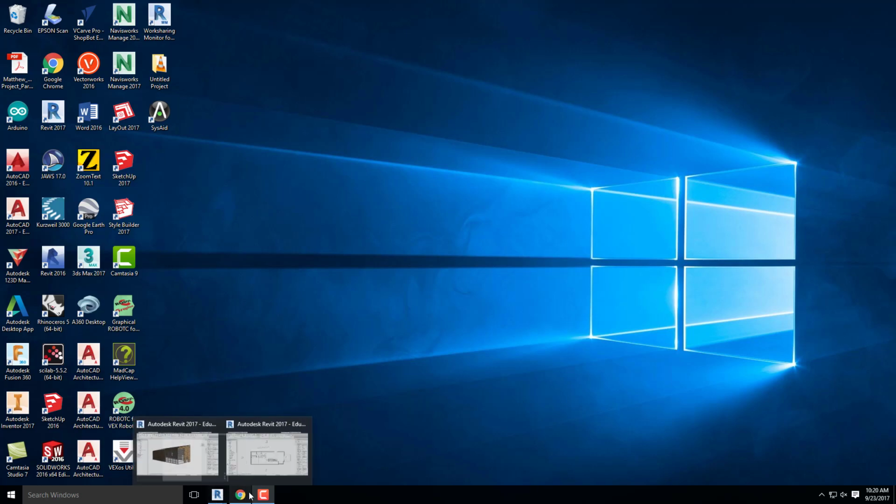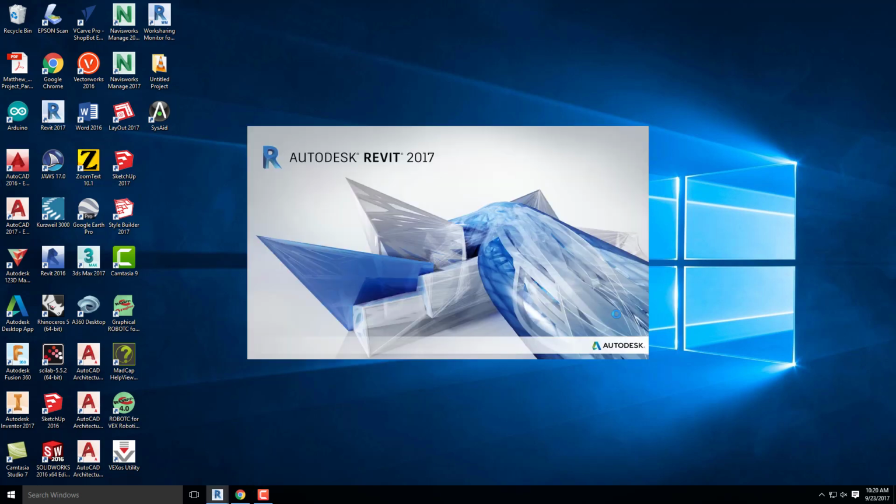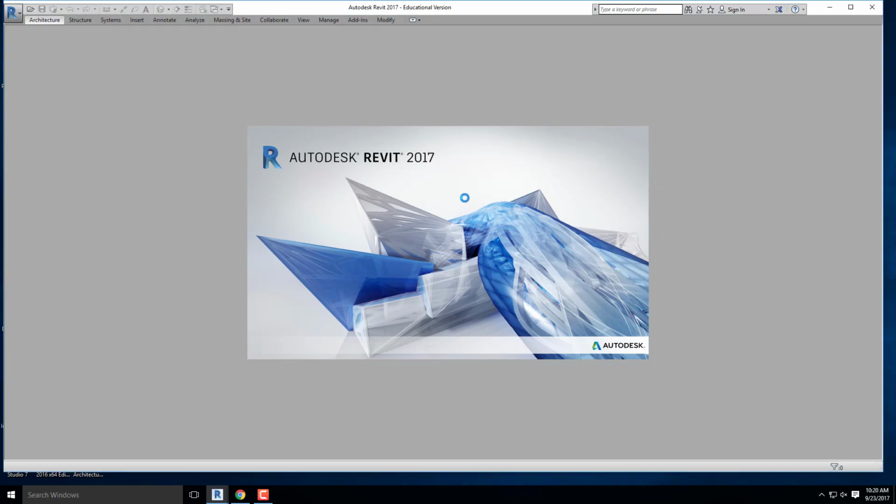Okay, so I'll go through the critical thinking exercise right now. Hopefully this will answer any unanswered questions. So the first thing that we're going to do, I'm sure most of you have already done, open up a new instance of Revit. I'll go through this first part really quickly because I know everyone's very familiar with how to do this.